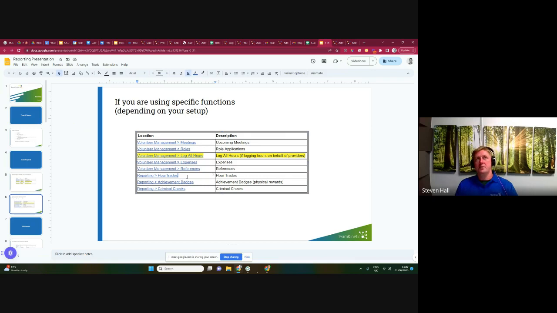So if you had 10 hours and I saw an hour trade for a free t-shirt worth 5 hours, I could exchange 5 of my 10 hours for that free t-shirt. You'd send me the free t-shirt. I've then got 5 hour trades left to exchange because I've already used 5. It won't affect your reports. It doesn't remove their hours from your reports. It just duplicates their logged hours into these things called hour trades.